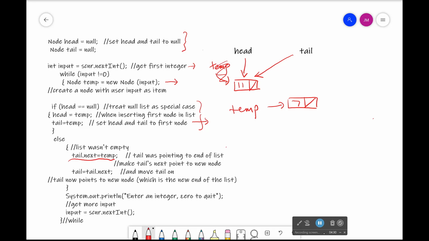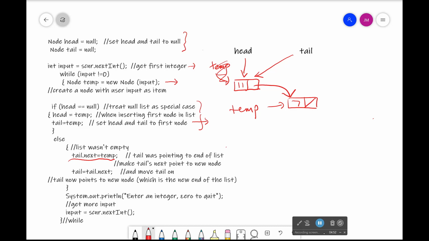The value of the right hand side is temp, that is the address of this new node. So that becomes the address of the left hand side. So tail's next no longer has nothing in it. It has the same address as temp.